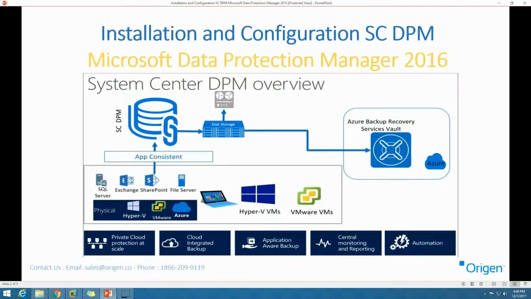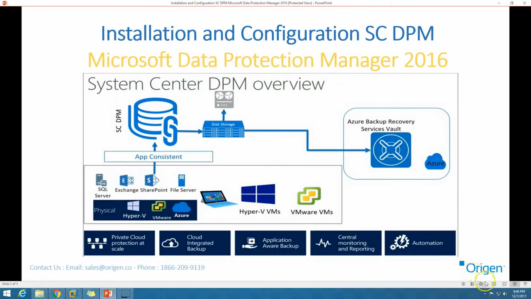We also have central monitoring and reporting available in the DPM console. And we have cloud integration in DPM 2016, and of course automation, which we can use to automate our data center backup by using Data Protection Manager.